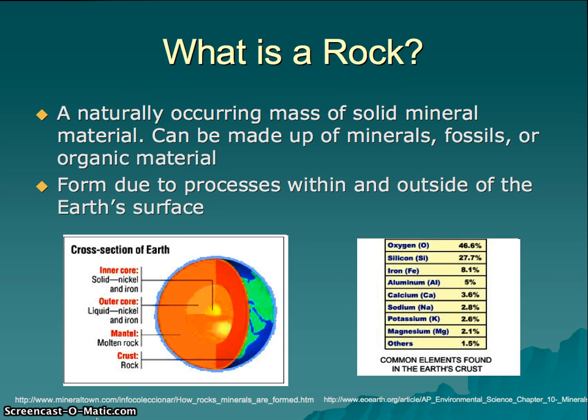So remember we talked about our common elements in the Earth's crust. And then we talked about our common minerals in the Earth's crust. What is the most common element in the Earth's crust? Silicon is the most common element, that's right, and oxygen. So what makes our most common mineral group? Silicates. So silicates are the most common mineral group in the Earth's crust, which is actually predominantly what makes up most of our igneous rocks.